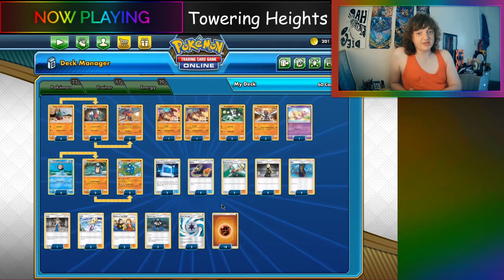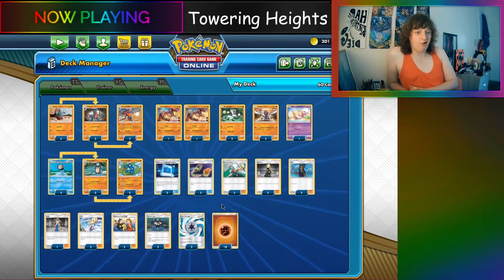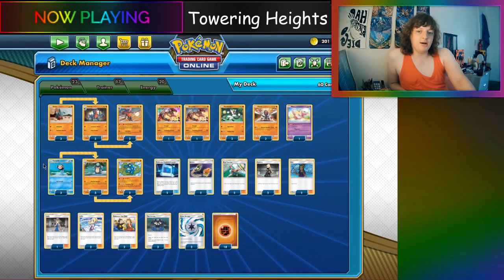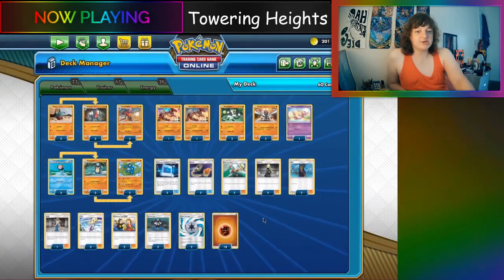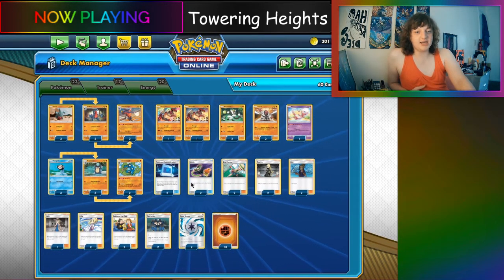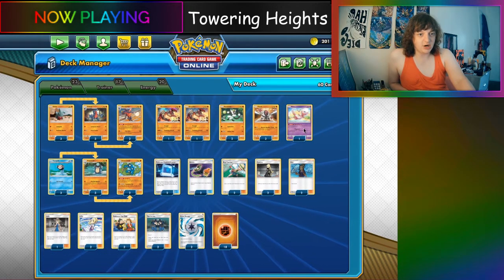I think it's up there with Kyogre, with Dragonite. I think it might come down to personal preference overall with which deck is your favorite, but I think this deck does have some really strong options, especially in the theme deck meta. And one of the best things that you look for in almost every theme deck is, does it have any useless cards? And no, this deck has no useless cards.